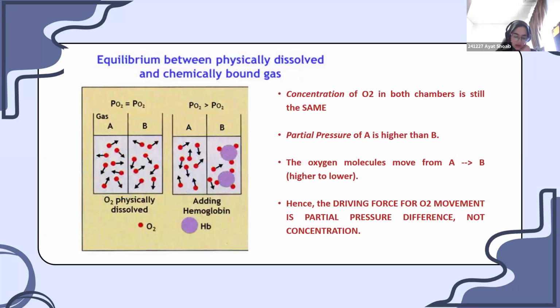Now when we move ahead, over here I'm going to add hemoglobin. So my oxygen is going to bind to the hemoglobin. Because it's bound to the hemoglobin now, it does not exert its own pressure. It's kind of jailed. It has no say in anything. So our partial pressure again is free molecules. Here you have 8 molecules again, here you only have 2 molecules. So the partial pressure of A is greater than the partial pressure of B.